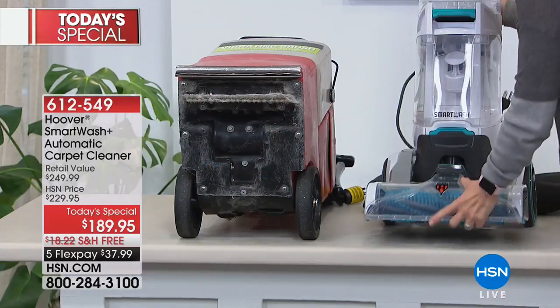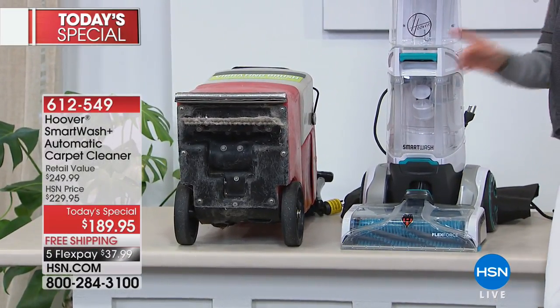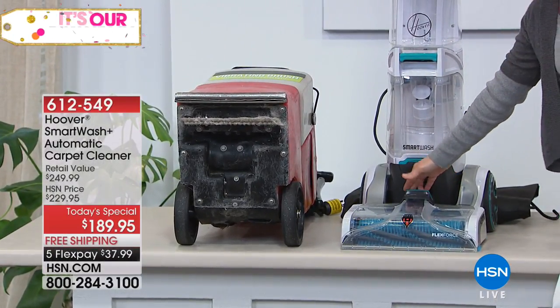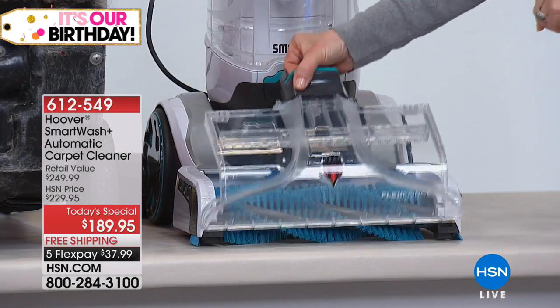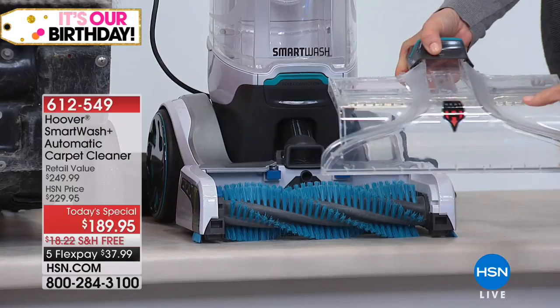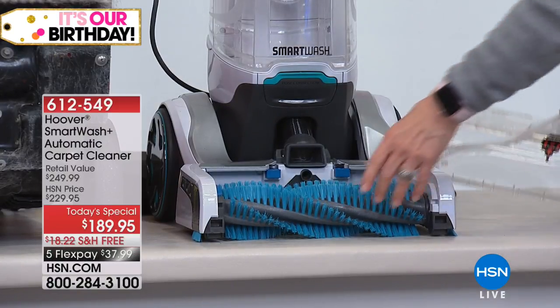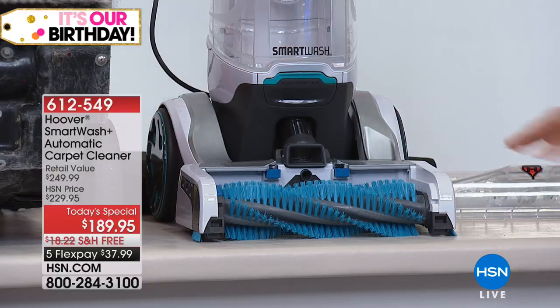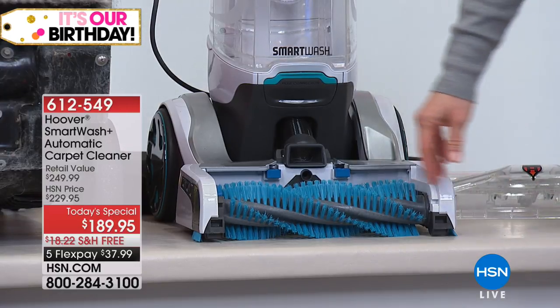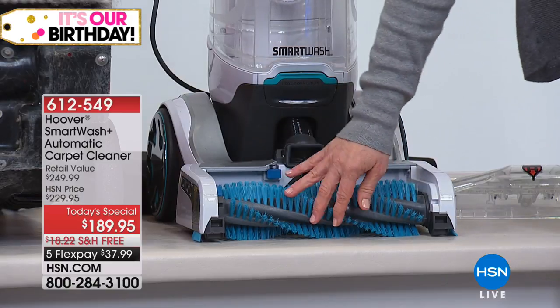On Facebook Live we've had a lot of questions and excitement about the removable nozzle — one touch, one button and it pops off. If you have pets, this is a must-have because you can rinse it out in the sink and get all the pet hair out. Otherwise it kind of gets stuck on there. Or if you have a rug — a lot of rugs when you shampoo them shed a lot, so you can get debris in there and just rinse it out instead of trying to use a fingernail file.